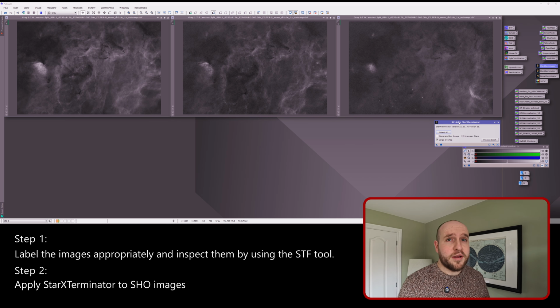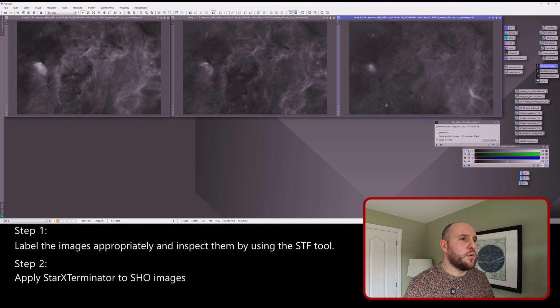Okay, so with StarXTerminator run, you can see, especially in that hydrogen image over here, that there's some really good detail coming through. Taking away the stars just makes it a lot easier, it's less clutter, isn't it, to see what's going on in there. Got some strange little bright spots on the oxygen image over here. That will be our blue channel. This is probably due to large, very bright blue stars, and StarXTerminator might be getting a bit confused about what's actually a star and what isn't. Some of the halos we get on the stars might be coming through there, but we will handle that with a tool later on in the process.